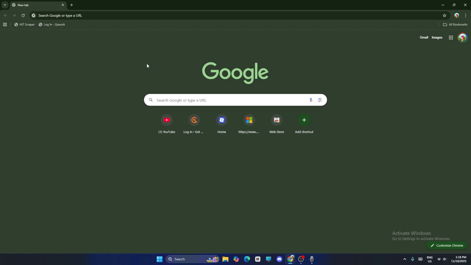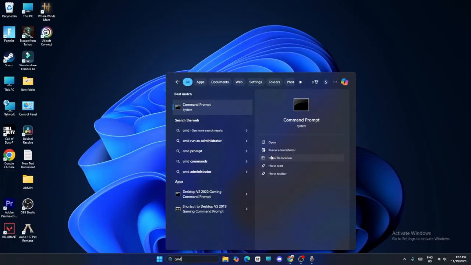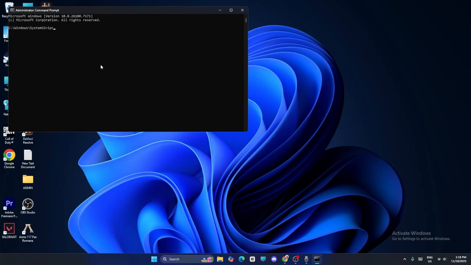Now from here, if you're having the trouble with 403, this is what you have to do as the first one. Just go over here, search here for CMD, make sure that you run this as an administrator, and we have to go for yes. Now from here, the first one, that is ipconfig, then put a space /flushdns. Now we have to press enter.